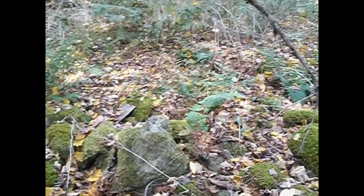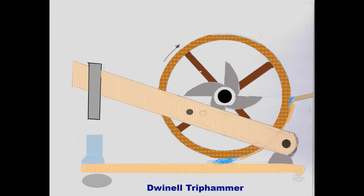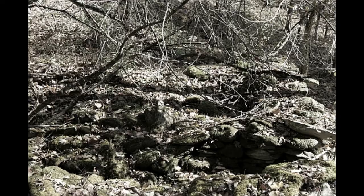I couldn't find a decent free illustration of an old trip hammer, so I had to draw one myself. Please excuse my lack of artistic skills. Here is a link to a 4-ton one at the Shaker Museum in Chatham you can look at also. This still shot is looking down from the dam on the spillway, tail race, and mill foundation, from right to left. It is followed by a shot of the Trip Hammer Mill Foundation.